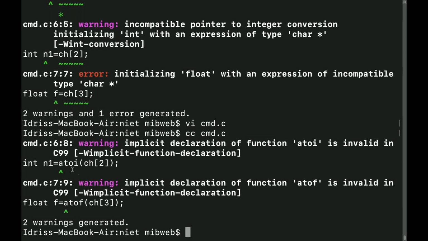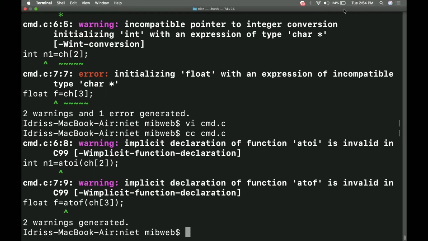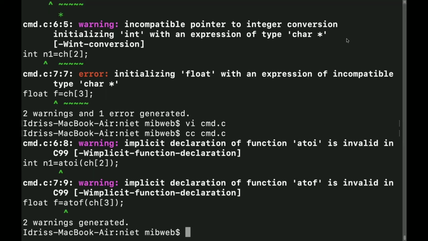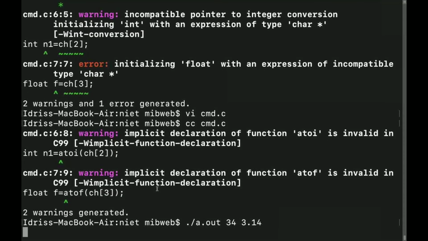I'll be getting a warning for atoi. Implicit declaration of the function is invalid. It is not telling where this header file is. Fine, no problem. I'll run ./a.out. First one is integer, I'll give 34. Next one is 3.14.